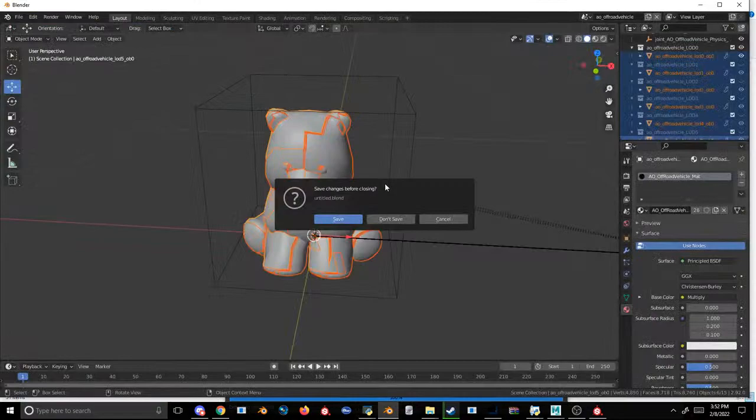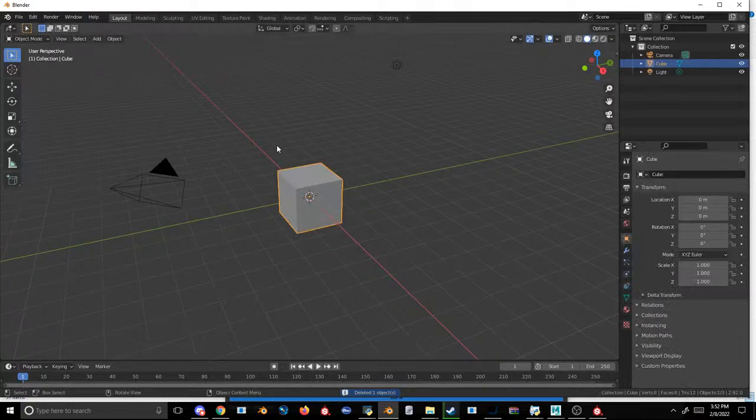File, new, general, don't save. What was I just doing? That was... Okay, that was dumb on my part. I shouldn't have done that, because I actually needed that open.